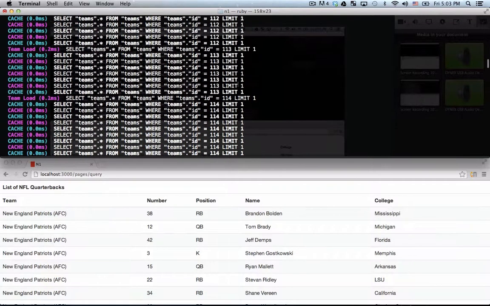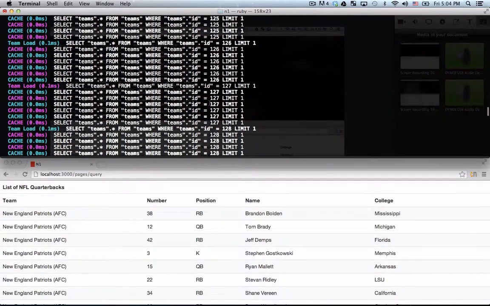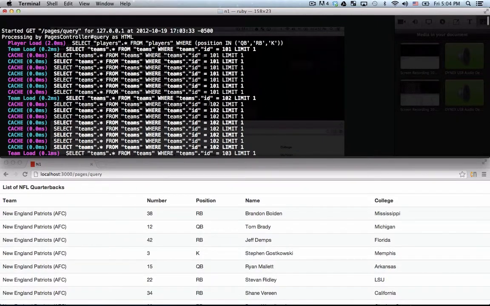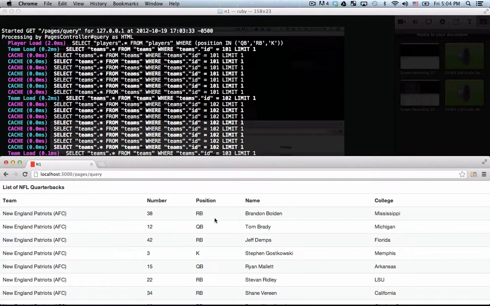Now, of course, we still have this N+1 query where we're hitting the database way too many times, and now, in fact, it's even worse because our players array is larger and we're still calling the database through each iteration. But you can see now kind of how we'd go about solving this. If we have this in syntax, we could try and pass in all of the teams to this in syntax. So we could say where teams in, and then pass in all the teams, and then execute this query on one line. And of course, Rails is going to provide us with a really great way to do that.